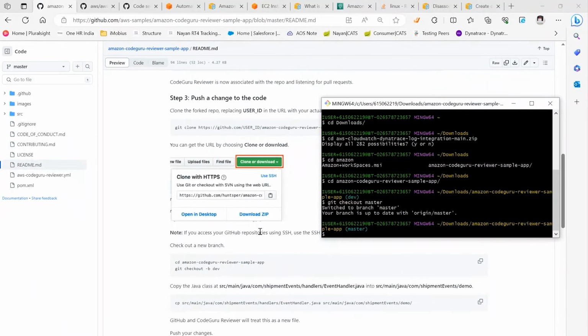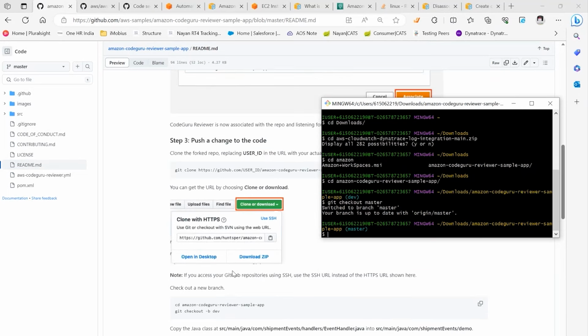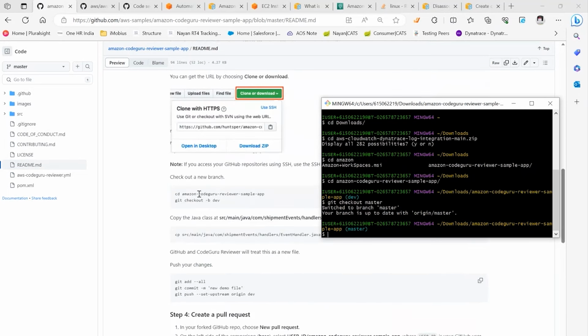So we're just doing some stuff which would invoke automatic code review the moment we raise a PR. Let's follow what they have given. I've cloned it, and I'm already in the master branch. Let's go ahead and create a demo branch.